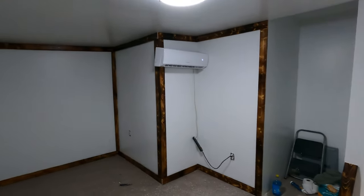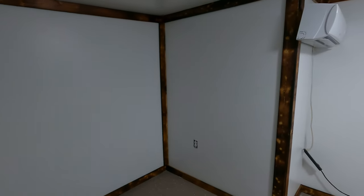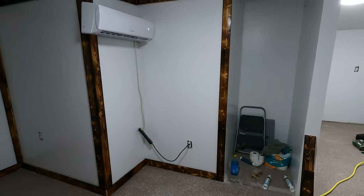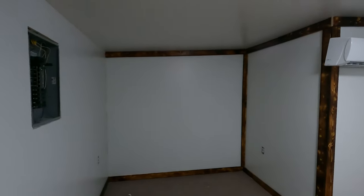All right, guys, I've been having trouble with my camera battery. But check this out, guys. I basically got from this corner, I still got to put the corner pieces in that piece, but I got all of that all the way around to there. Looks pretty good, guys. Looks pretty good.